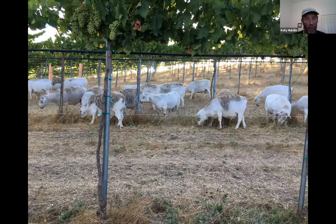I just wanted to give people an idea of what this looks like right now. These are some rams we raise. We run both Dorper and Katahdins. And because of the fire, we picked up a big flock of Dorpers. So our flock is mainly Dorper now. You can see the fruit up there. This was probably in, I'm thinking maybe early August or so. And again, we're actually strip grazing the vineyard as well. And you can see we have two poly wires in there, so we can divide it up in any direction. We don't just have to go up and down the rows.